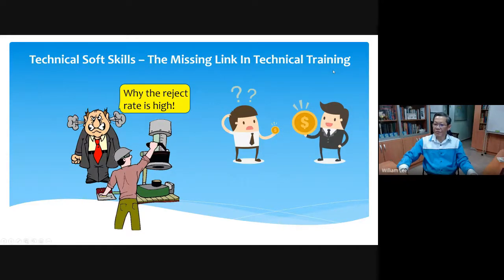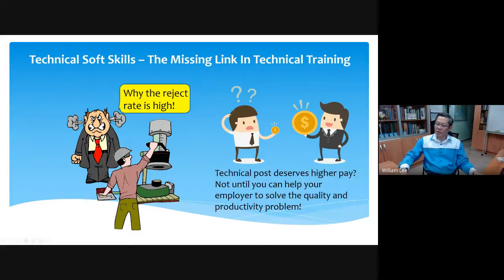All right. So you can see that many institutes teach people how to operate a CNC machine, learn the software, and how to operate the machine, equipment and the tools. But knowing how to operate the machine is still not enough if the rejects are still high, all right. So you must learn how to produce a defect-free product, because we want to improve quality and also productivity. If you want to ask for a higher pay, unless you can help the boss to solve the quality and the productivity problem. And the bosses like to hire a problem solver, which means an effective troubleshooter.